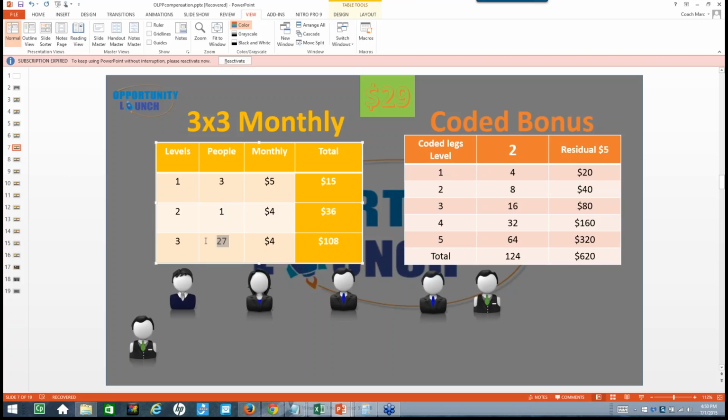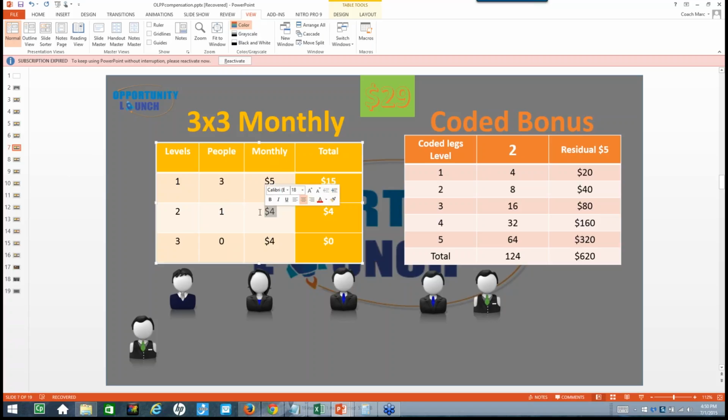You've got now 1 person there from your effort. And so that is 1 times 4. And so 4 plus 15 is $19 here. But you've got 2 coded bonuses because you have this person as your code and your second. So that's 2 people with 5. So that is $10 plus the 19. So that's $29. So you're seeing now how normally you would just have $4 for this person, but because he's a coded bonus, you're getting $5 on top of that.